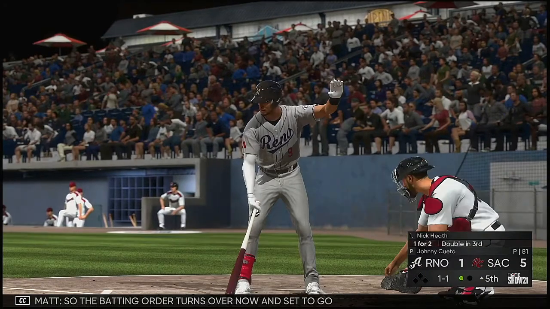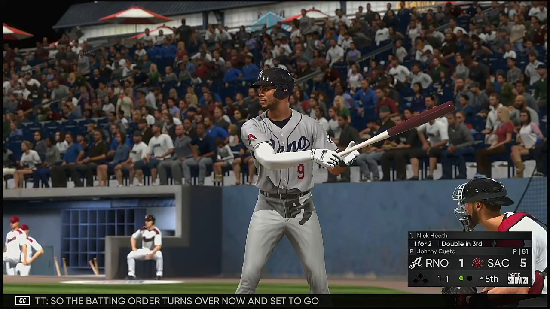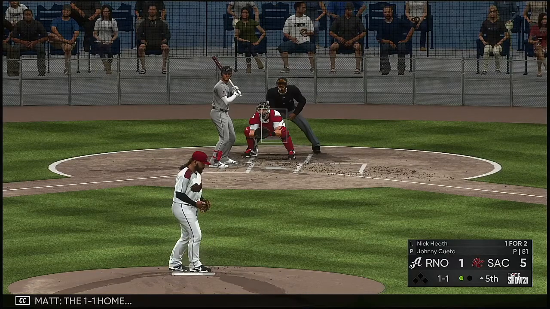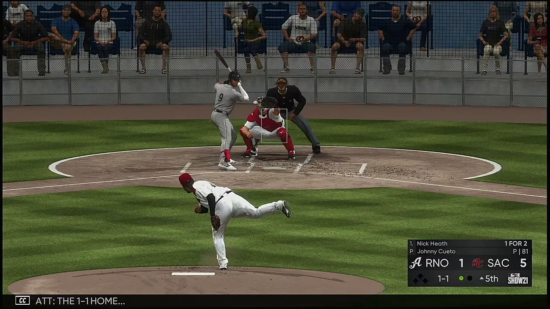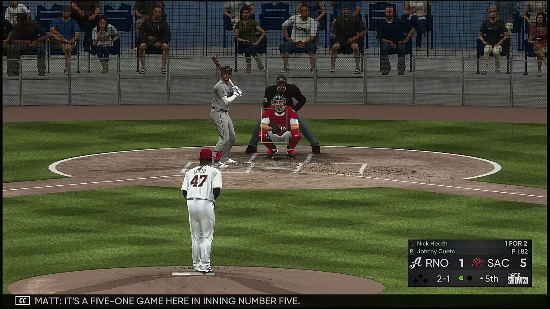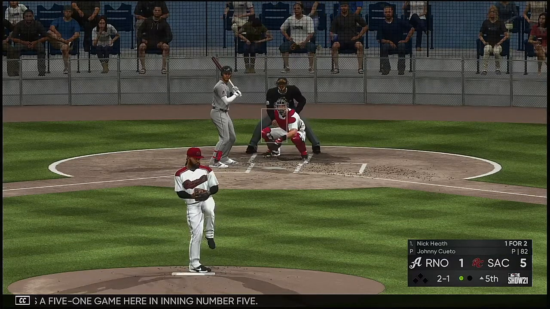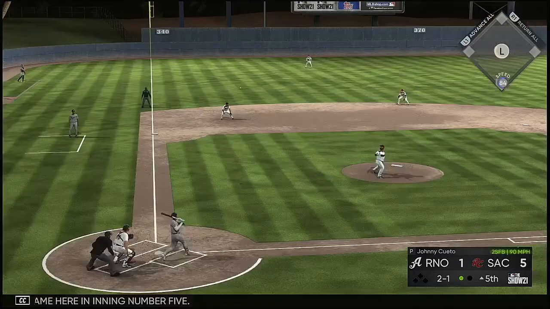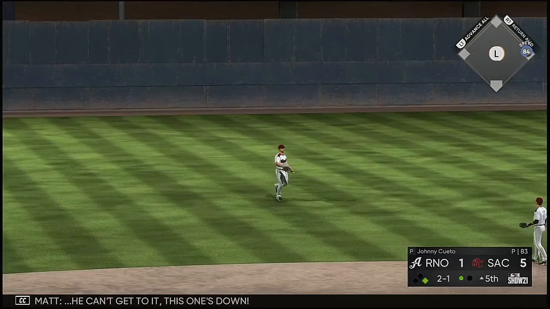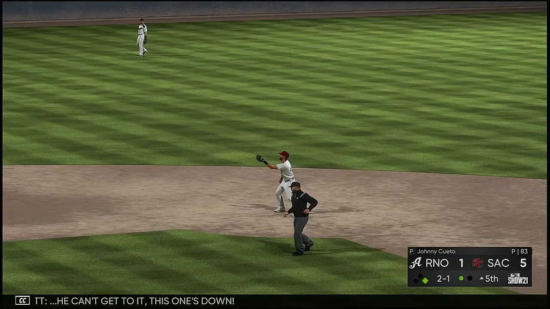So the batting order turns over now and set to go, Nick Heath. One for two with a double on his line thus far. The 1-1 home. Misses for the second ball. It's a 5-1 game here in inning number five. Swing and a looper to left. In comes Dickerson. He can't get to it. This one's down.